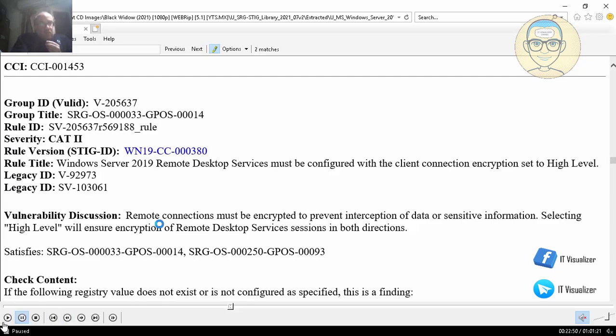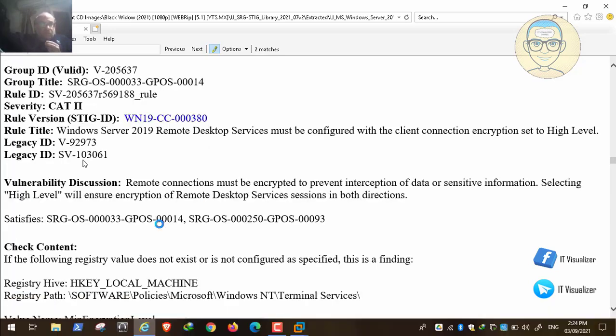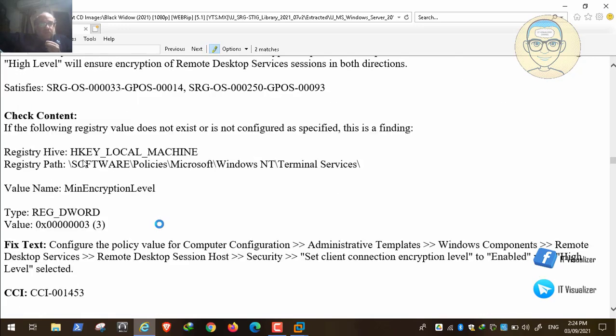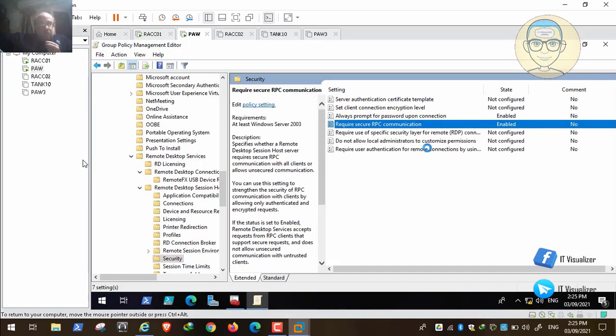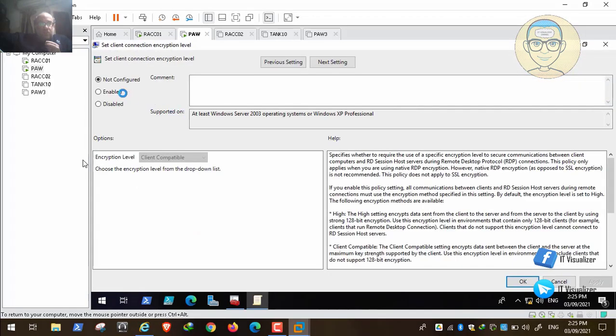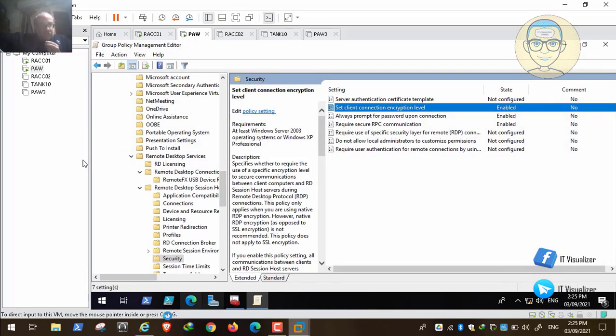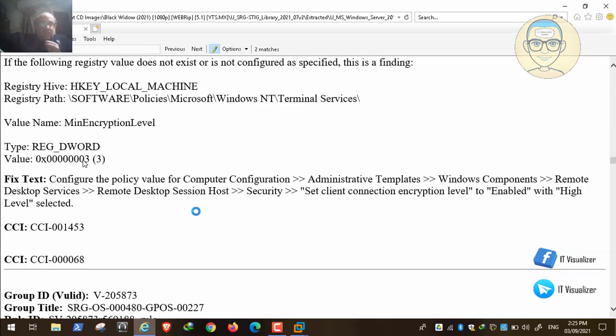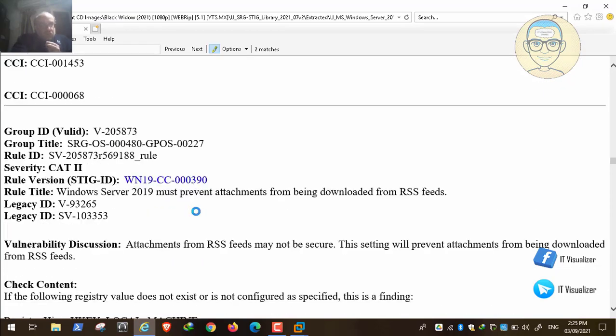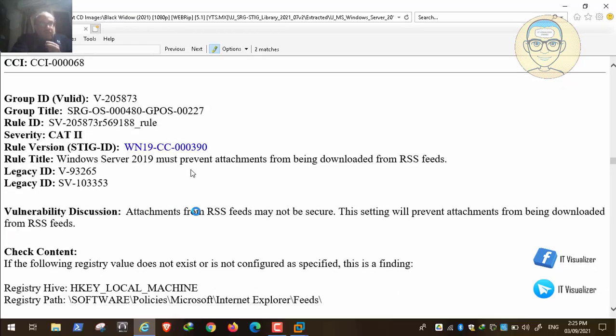So now we need to enable this option to set the client connection encryption level to high, in both directions, from the local PC to the remote and from the remote to the local PC. We need to test all of these because sometimes this may cause some interruption in the connections between your PC and the remote PC. So we need to test it carefully.